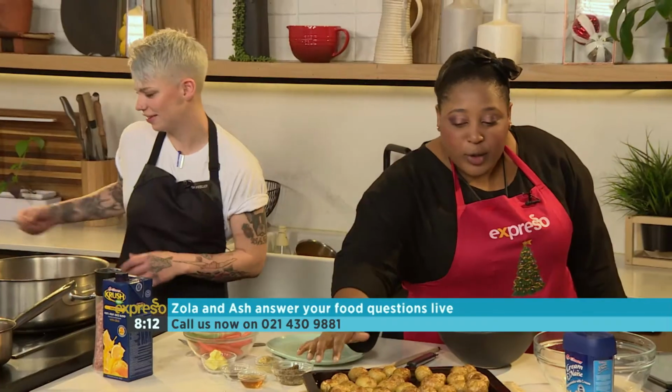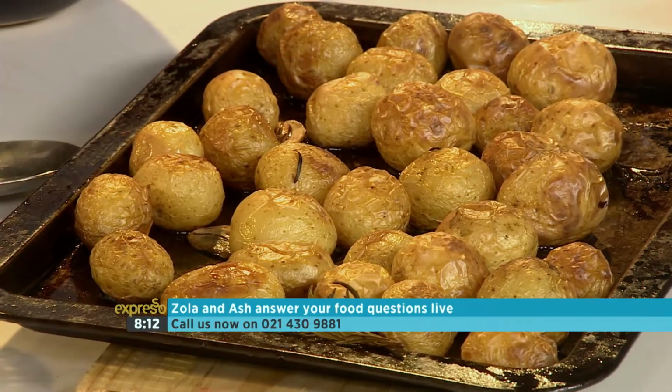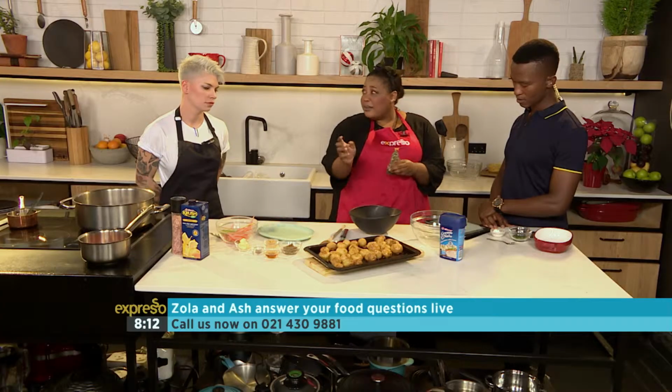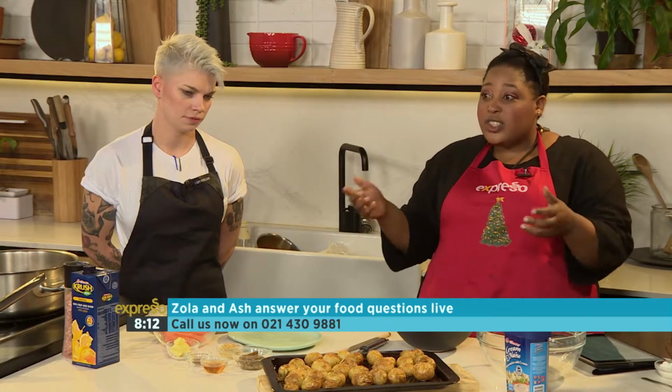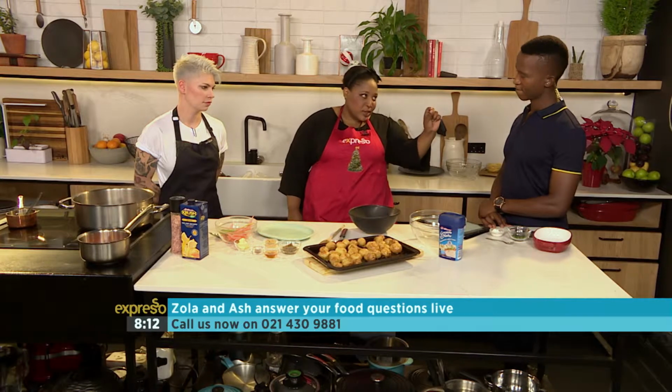Then a bit of rosemary, some duck fat, a few garlic cloves, preheat the oven to 200 degrees. You could use any herbs. You could put sage in there. You could put some thyme in there if you wanted. Into the oven, roast them under your roast would be really delicious, just for the extra flavour. And yeah, delicious roast potatoes without using that much water.